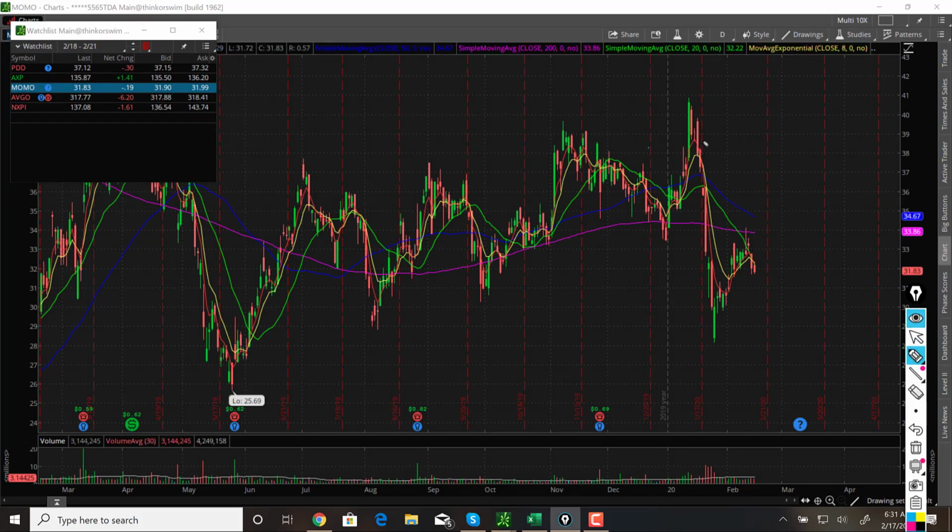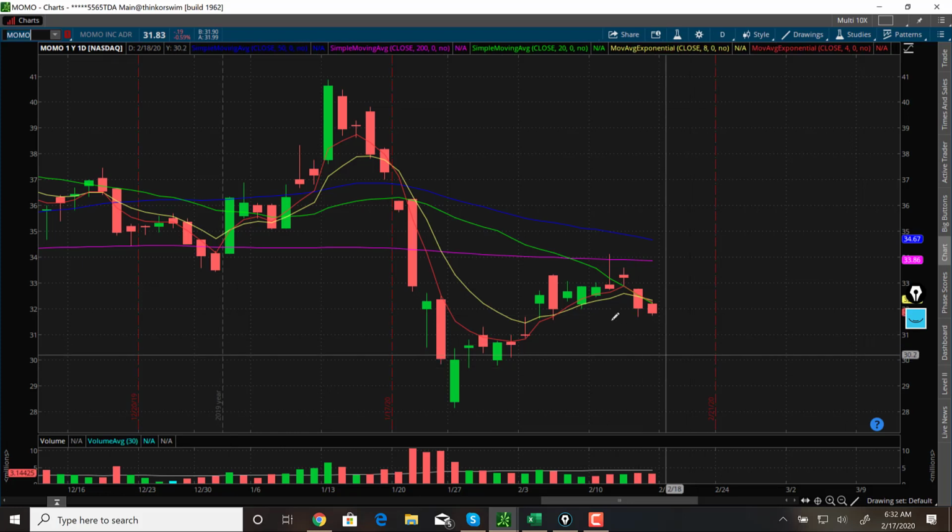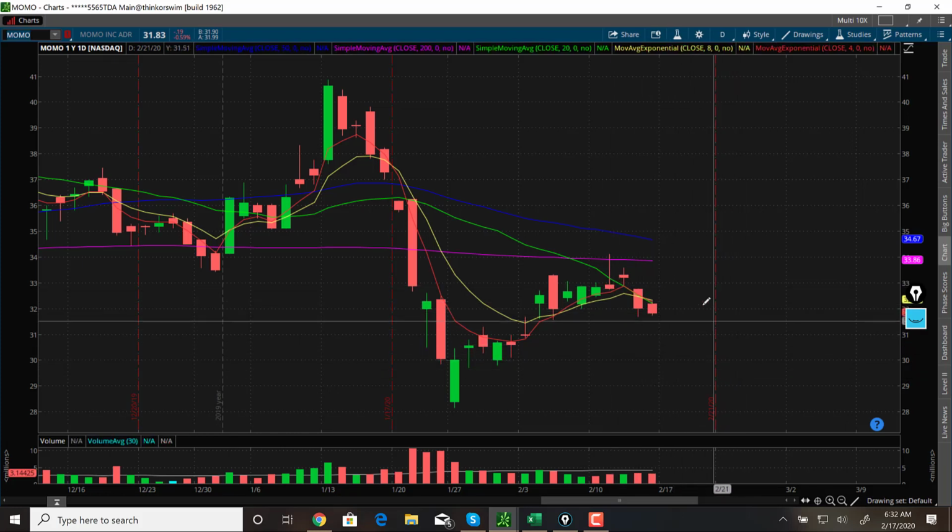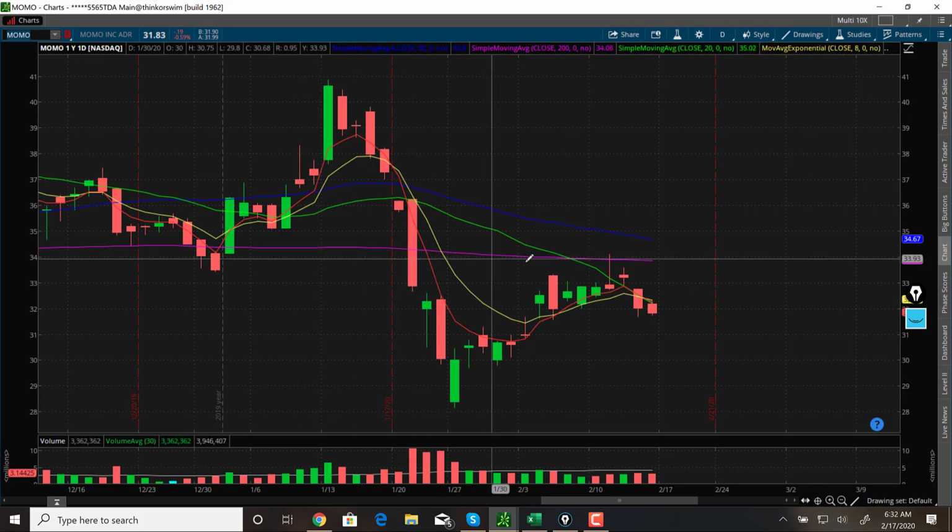See, price sold off, rallied to the 200 SMA, closed on a shooting star candle, and then it is confirming lower again. Technically, that is a bear setup, and judging by how this looks, this is probably a weekly bear flag. So it's on a bigger time frame, it's confirming down. So what I expect this to do, this green line, remember the 200 SMA, I'm expecting it to push price further down. And I do not think it'll break the 34 because that's where this 200 SMA is, this purple line.